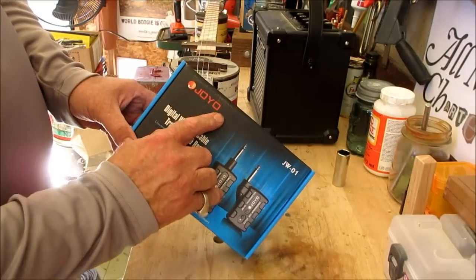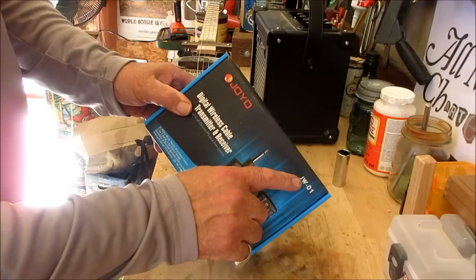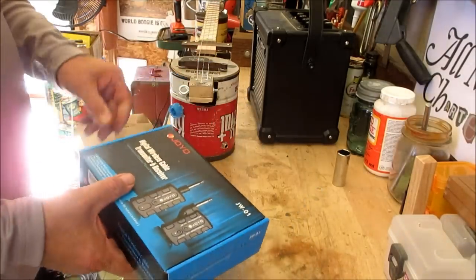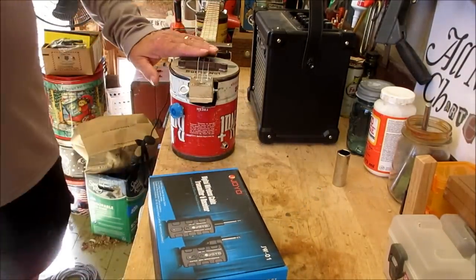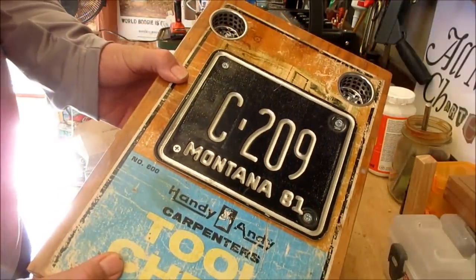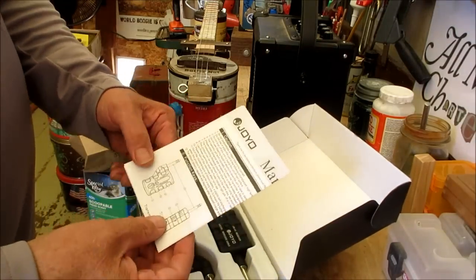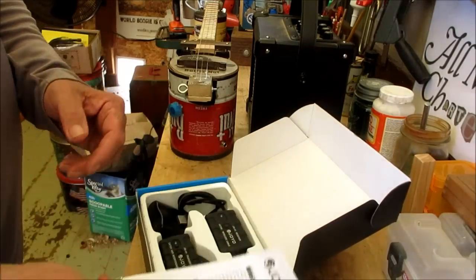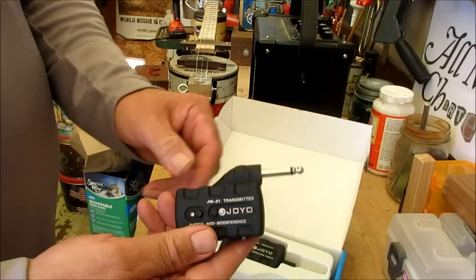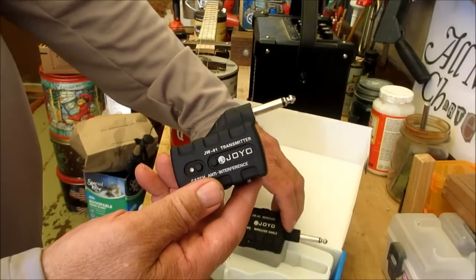Okay, again, this is Joyo JW01. Again, there's a coding for same model but a different channel. So you can end up playing, say, this coffee can guitar on one channel and this stomp box on another. Okay, this is really simple. We pop it open. You got your instructions. I explain to you what's going on. It's self-explanatory. And then you've got this that plugs into the cigar box or the guitar.